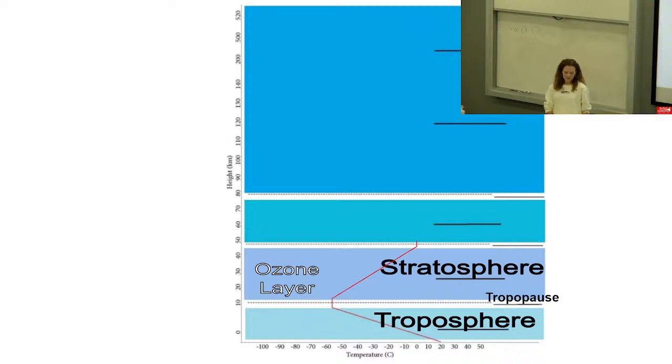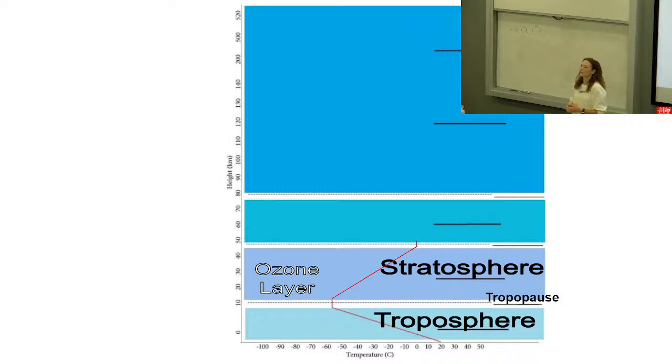Some key things about the stratosphere. This is where airplanes fly. That's a little fun fact. Airplanes go up above the troposphere into the stratosphere because all of that weather, the rain, the clouds, will be below them, and they're flying in air that's a lot more stable. They want to be above all of the storms and weather and go into the stratosphere where it's a lot safer and more stable to fly.